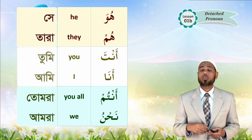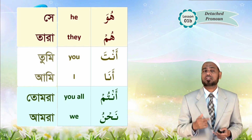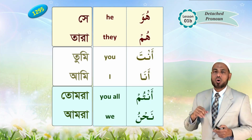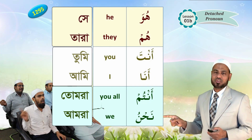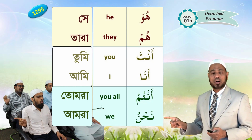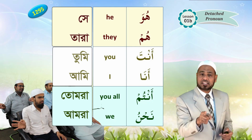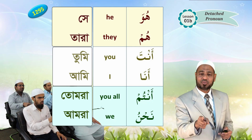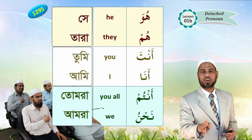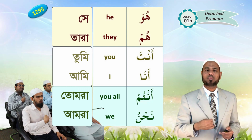We are learning 6 words which occur in the Quran 1295 times, and inshallah within 6 minutes we will learn it. So can you repeat it the way I say it? Okay, show your hand, use your hands. Huwa he, hum they, anta you, ana I, antum you all, nahnu we.